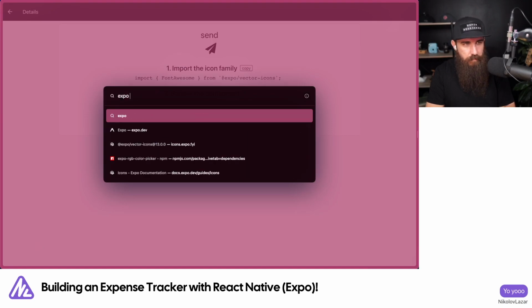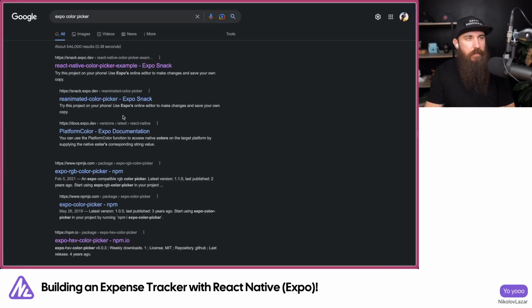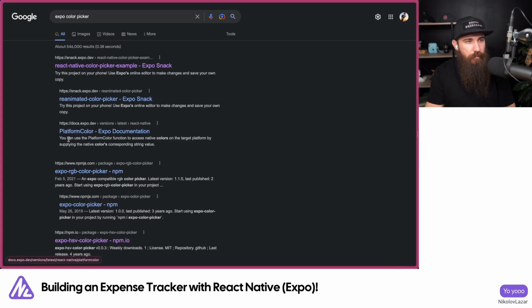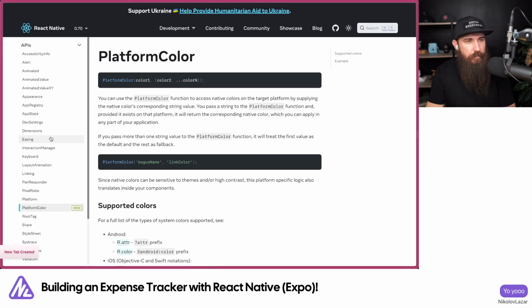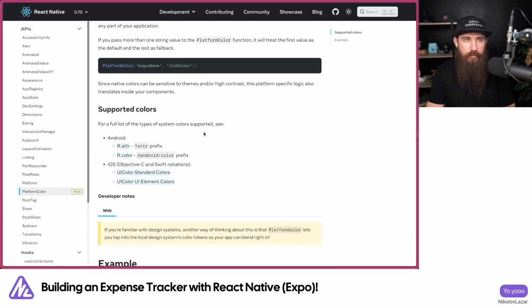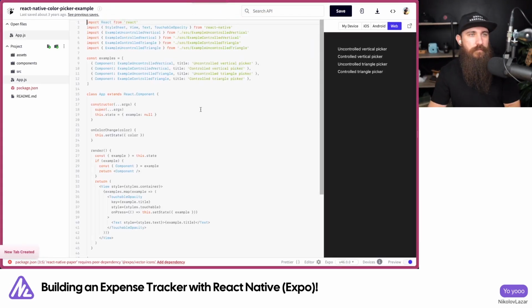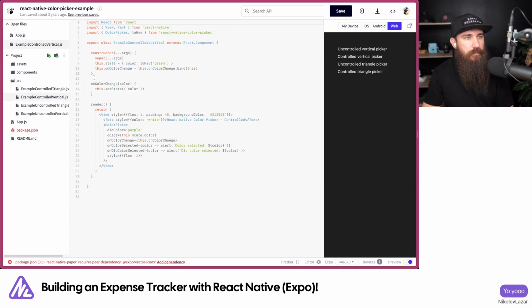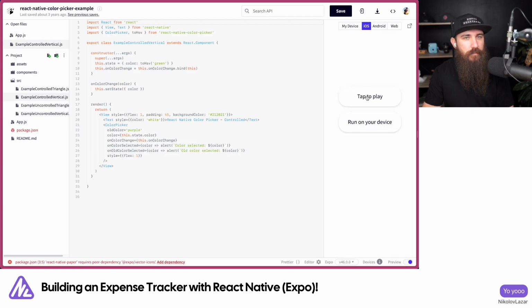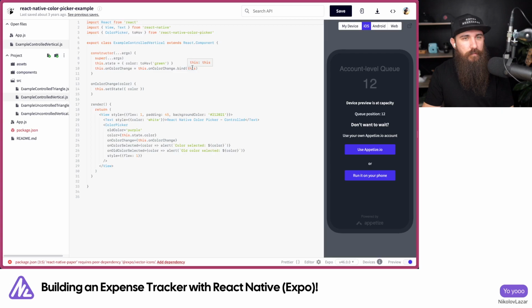React, Expo, color picker. React Native color picker. Okay.